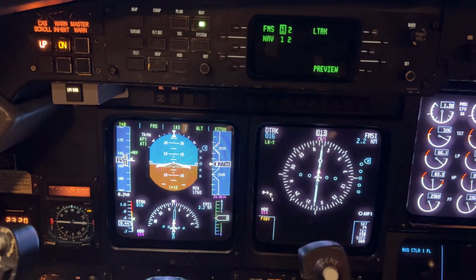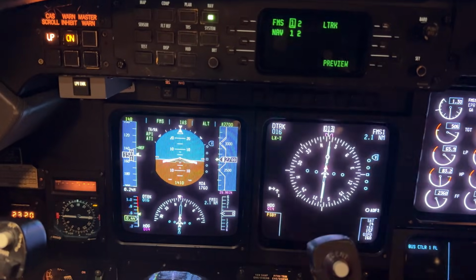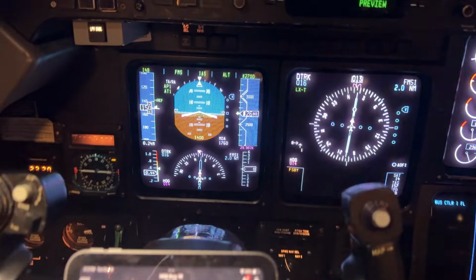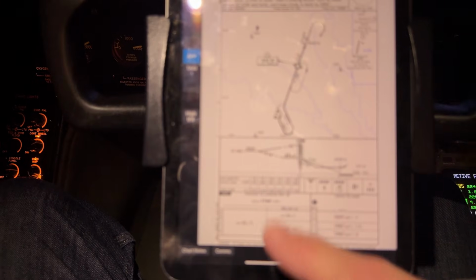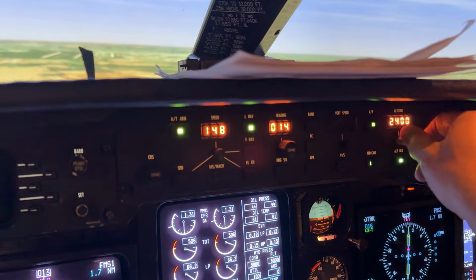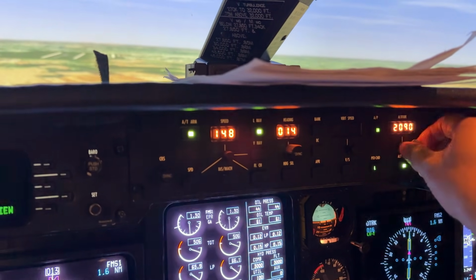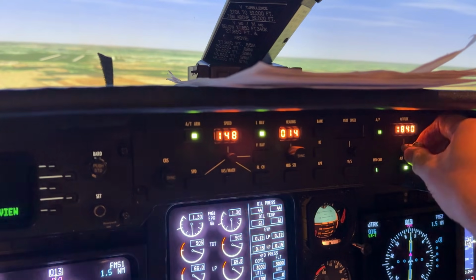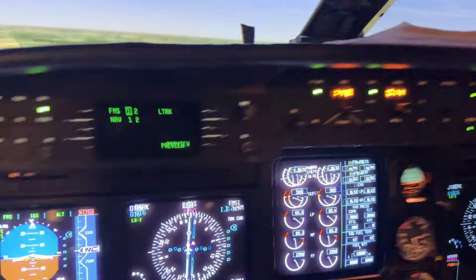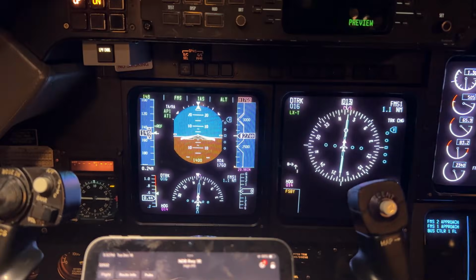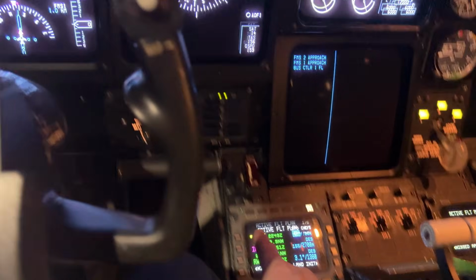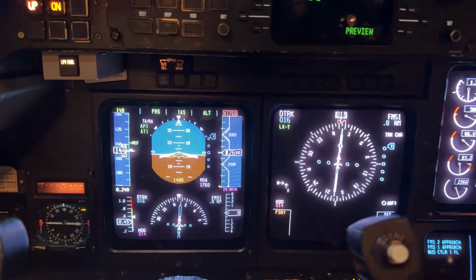We're holding 2,700. Altitude is holding. So now we can set what? Yeah, our minimums, 1,760. So we'll go set 1,760. There she is. And we're going to wait for station passage. How do we know we have station passage? Look right here. But watch for the swing. Be pretty neat.